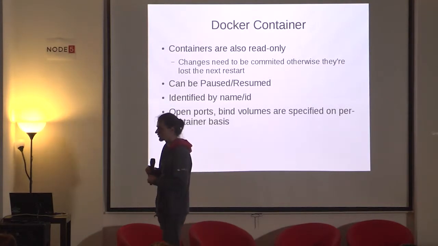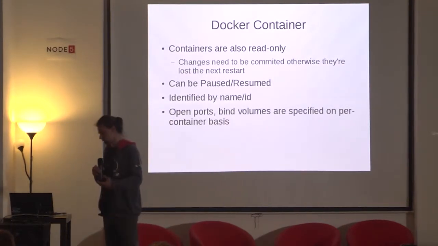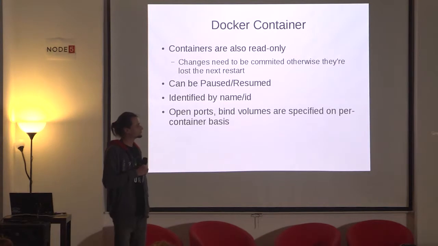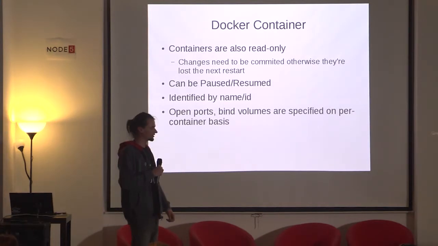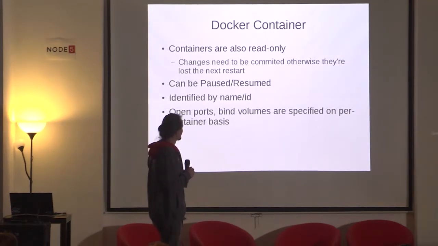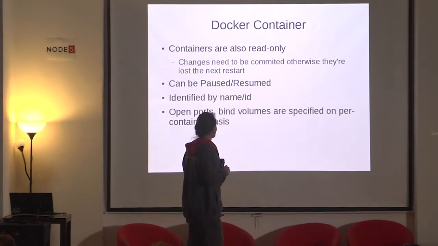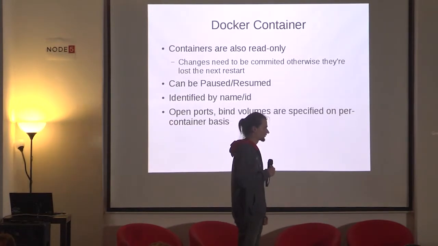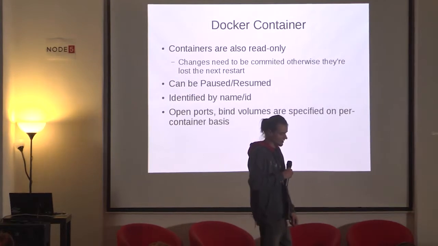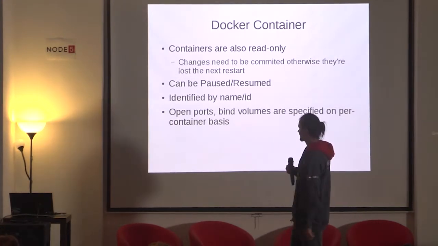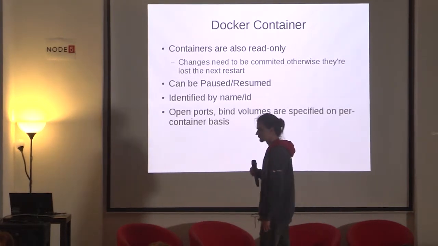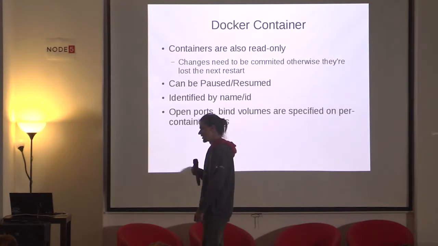The containers are identified also by some form of ID. It's also a hash, but it's mostly random. What is more important is that you can identify the containers by their name. If you don't name a container, Docker is going to choose a name for you.